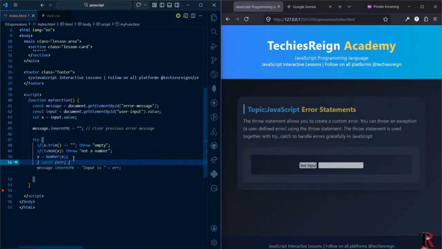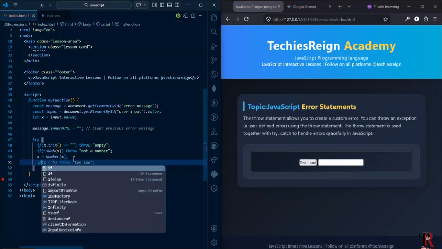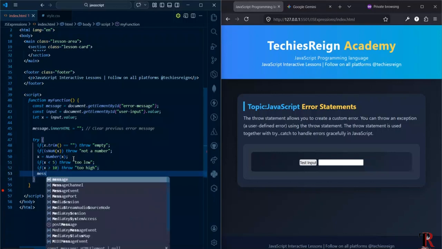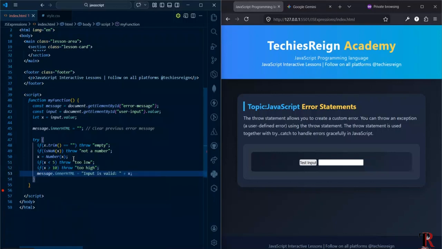Now, if x is less than 5, throw too low. If x is greater than 10, then throw too high. And then give me this output anytime there's a valid input, or the input is correct with what I expect.